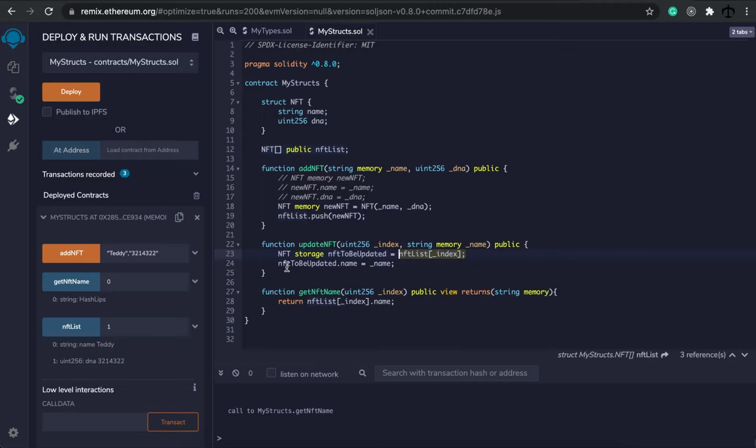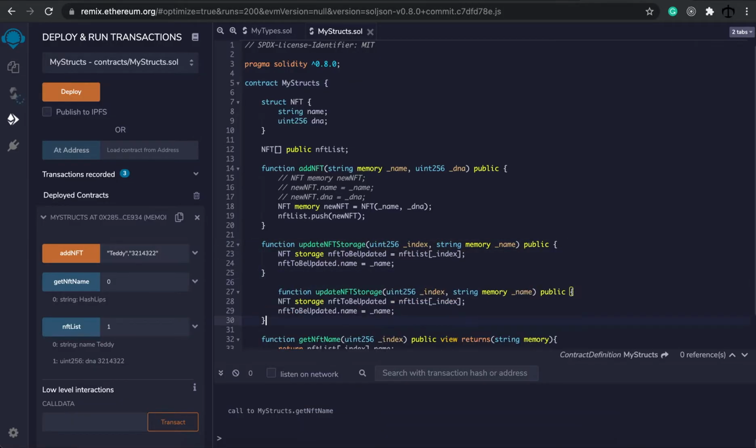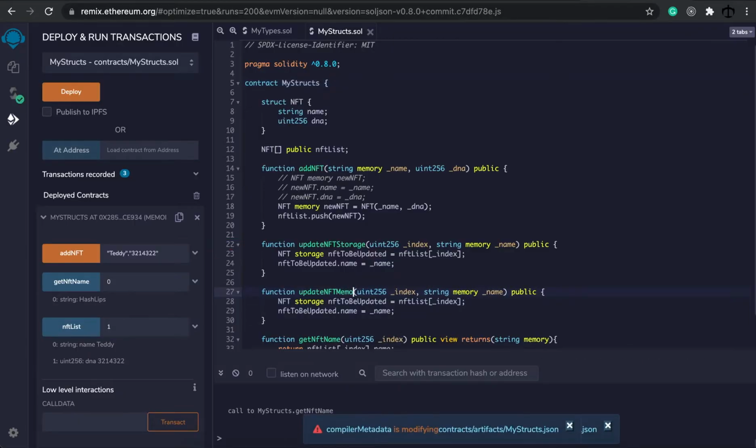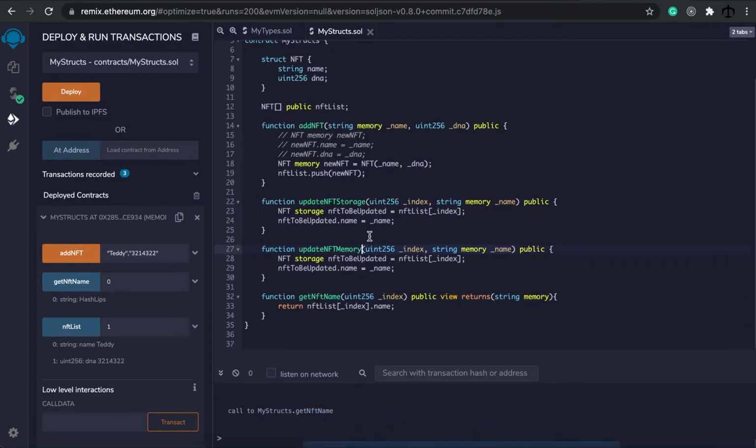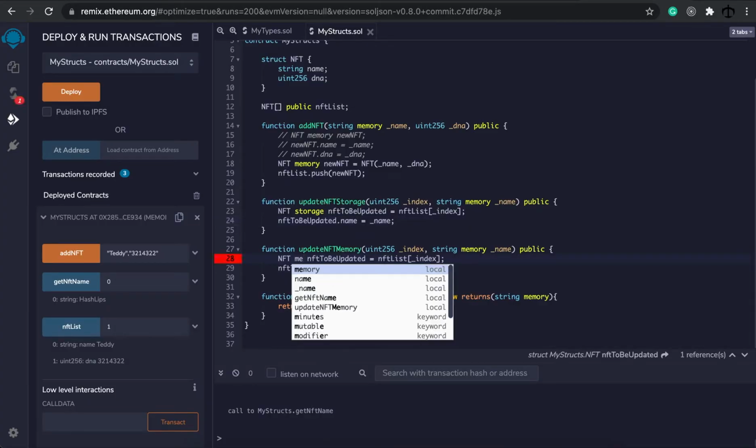What would have happened if we had the exact same function, but we were using memory? So I'm going to call this one storage, and then let's create an exact same function. And in this function, what we're going to say is that we want this to be memory. So I can show you the two different ways of how to work with storage. So now we have the storage variable that we extract, and we can immediately update it. What happens if we wanted to use the memory, the temporary type of data location? Well, we could have put this to memory.